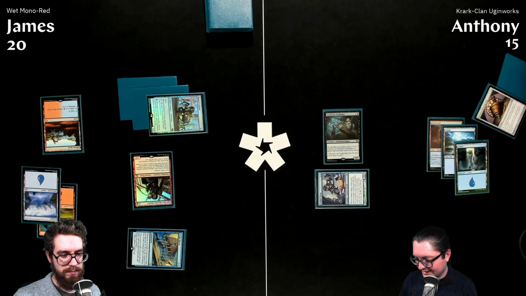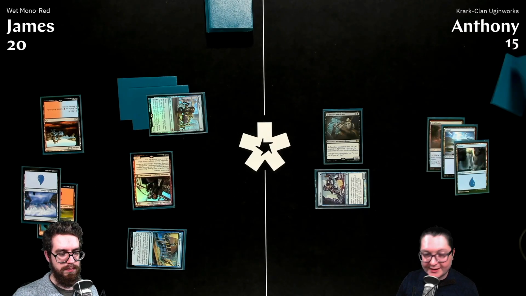Ooh, I'm also allowed to get... Cracking a fetch land? What are you doing over there? I'm also allowed to get... I'm playing a Trinket Mage. Oh, Trinket Mage. Okay, I was just making sure. Sensei's Divining Top into my hand. You got it.